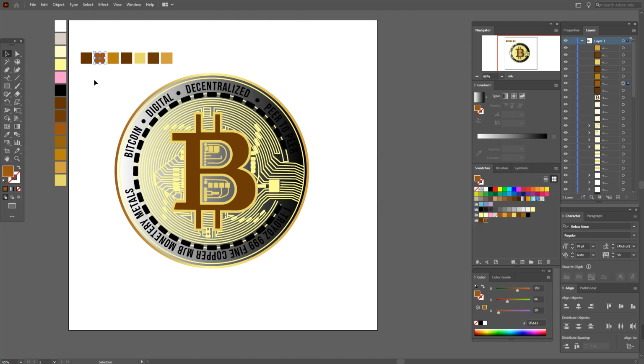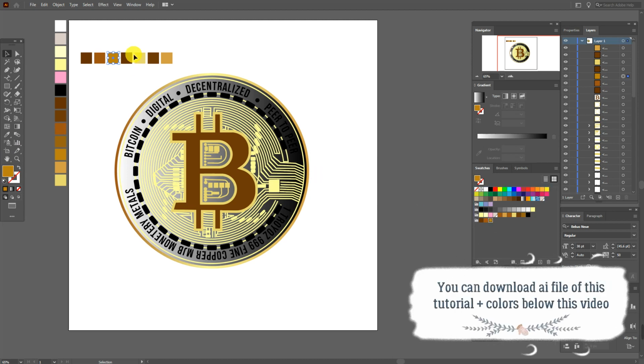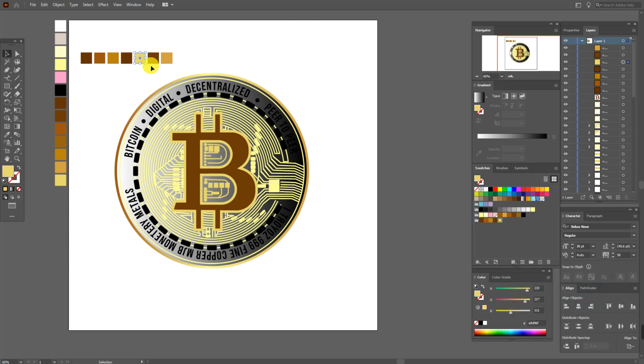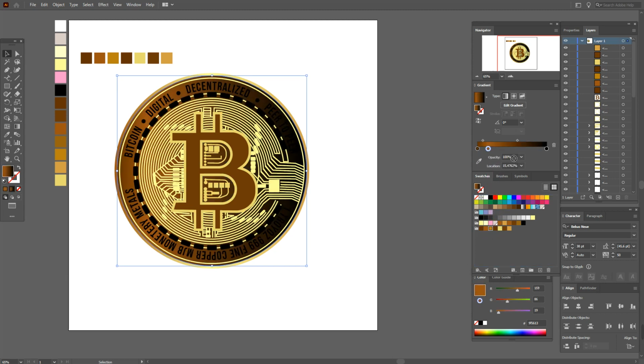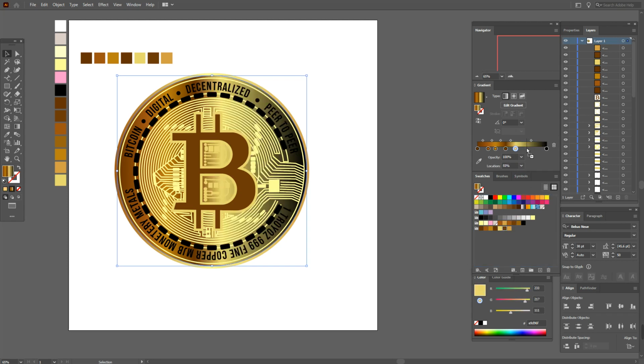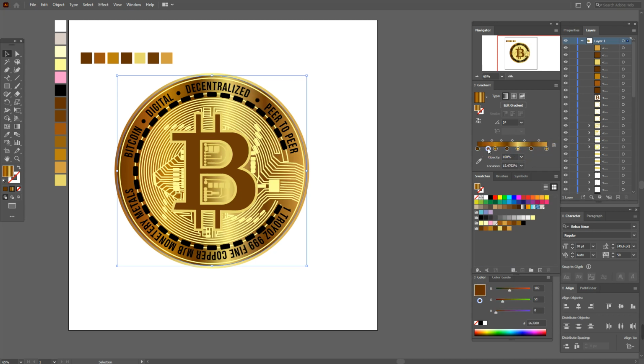And now select new color group, and I'm going to add here the colors what I need for the gold gradient, and you'll find these colors in the file below this video. And as well you find the design. Okay, now select these, and now let's add the colors. At first I'm going to add the colors, and then I'm going to play with the sliders. Okay, now just move a little the sliders, it's almost perfect. Okay, like this. Here 45.